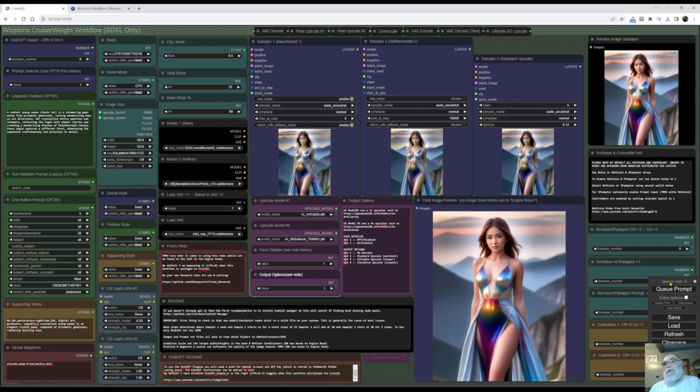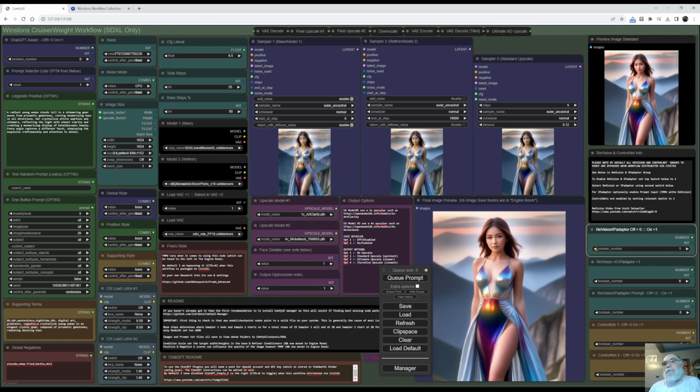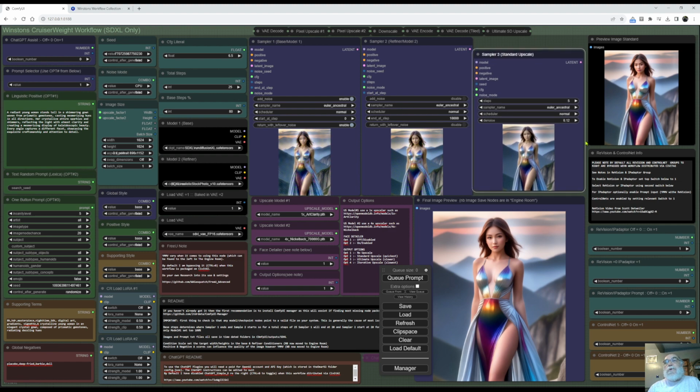Coming back to this right hand column, these are all to do with turning on revision or IP adapter. So if you want to turn it on, you'll just select that to one, off is zero. So I've turned it on there, and then if I want to use revision, I leave it at zero. If I wanted to use the IP adapter, I'd use one. And I'll show you the two areas for those. In fact, actually, let's pull that off so you can see them now.